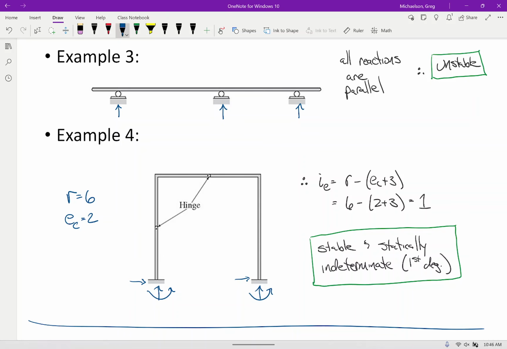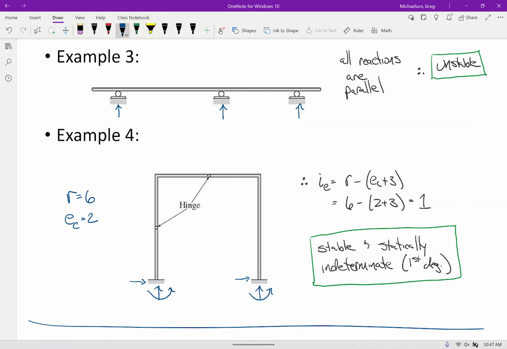Yes, sir? How did you get the E sub C value again? The 2 hinges. Oh, hinges are okay. Yes, the internal hinges. Okay, cool. Thank you. Anytime there's an internal release, so later on in the semester, we're actually going to look at moment releases and shear releases. But for at least the first half of the semester, it's just hinges. We will use shear releases for a very specific reason. It involves analyzing structures when the loads move, when the loads don't sit still, and it is a very nuanced analytical technique. Trust me, we'll do it a little later.